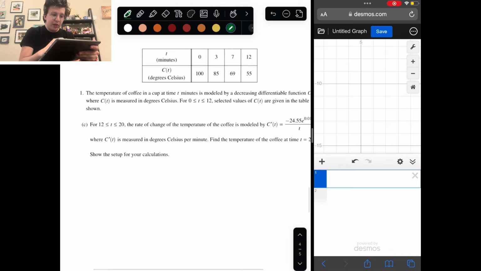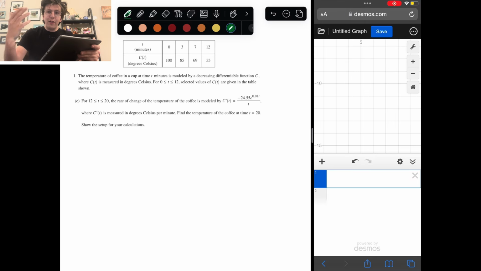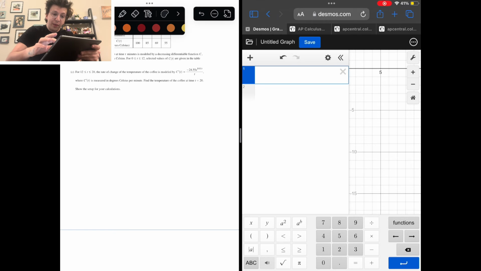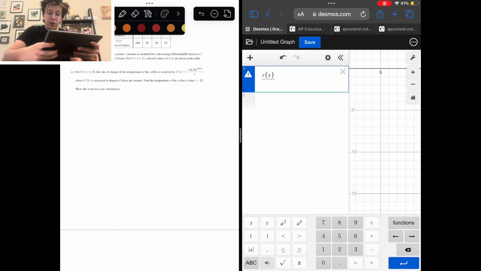Okay, let's go on to C. All right, so this is where we're going to have to start getting some things in the calculator. Notice my rule of thumb for my kids: if you see something with decimals as exponents or a lot of decimals in the function, put it into the dang calculator. So immediately, the first thing I'm going to do is put that function right into my DESMOS calculator. They tell us C prime. I'm just going to use a function R just so it's a little bit quicker for me, R of x. I'm using the variable x because DESMOS sometimes has a hard time with variables of t. So I like to use R, plain and simple, whenever I have to do any type of integrating or differentiating, if I can help it.